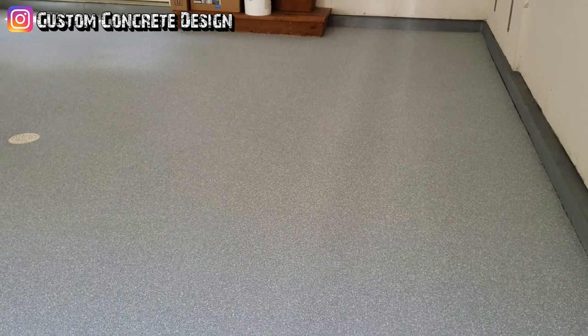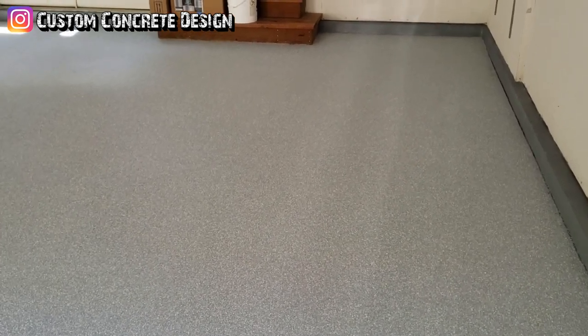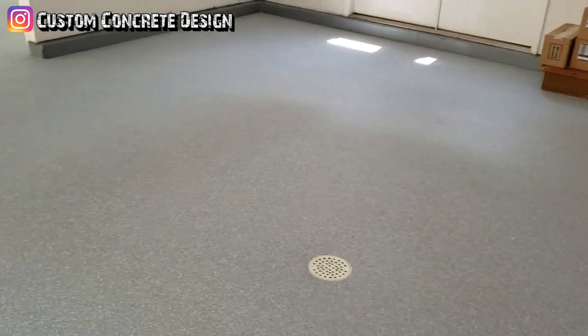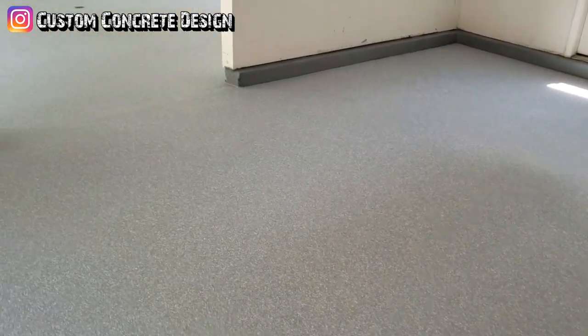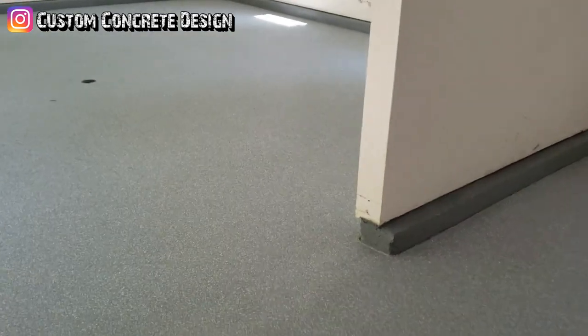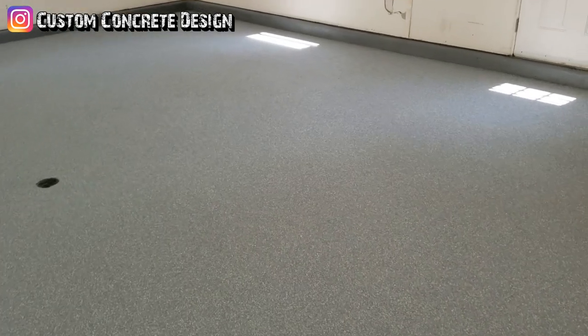all right, so we have the chips on, we have our border down, it's all cleaned up and it is ready to go for sealer. So we're going to put one coat of urethane on it today and then come back tomorrow and put a second coat on.